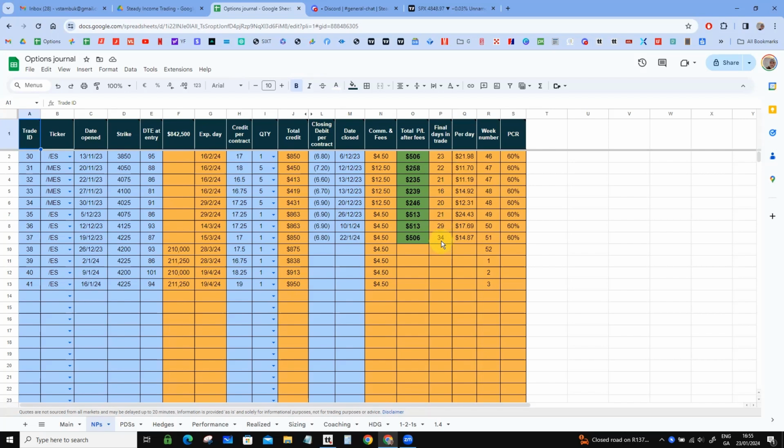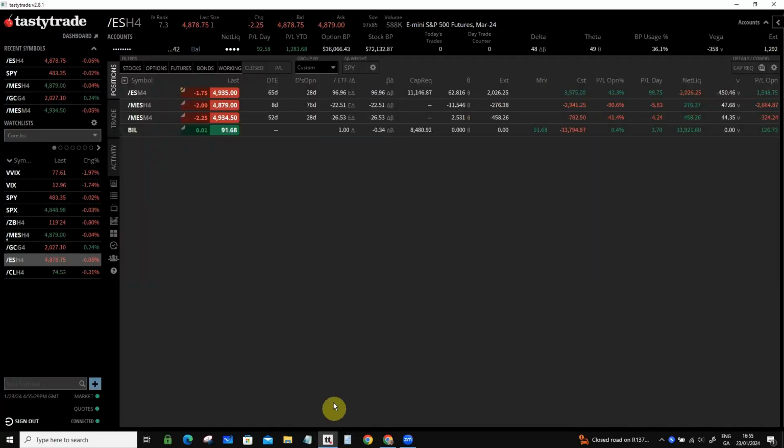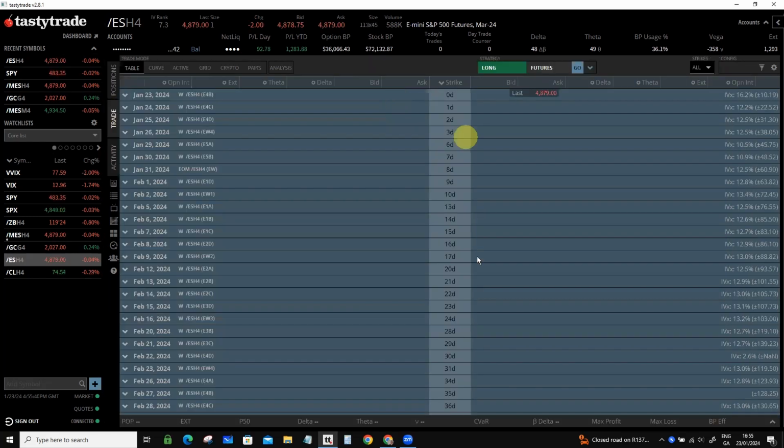So when the market is going up, we'll be closing them before schedule, and when the VIX is going higher or the market is going down, we'll be staying in the trade a little bit longer. But everything is fine here. We are good. We have 4 trades. We're going to put another one on now, and as per our plan, we don't have to worry too much about trying to hit anything at the moment. We just go to trade and open.